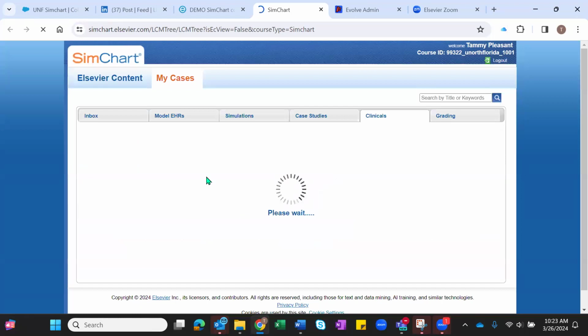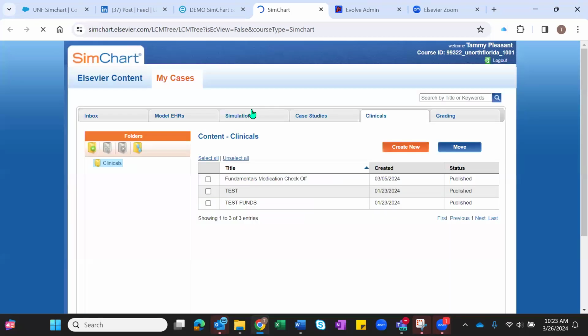Once I'm in here, you'll notice that we have the My Cases tab, and this is where all of the various types of tools within STEMchart are listed. And then there's the grading tab, but we're talking about clinicals. It's called My Clinical, and it's the blank chart, so it defaults there. There's also the Elsevier content, and we'll go into that in just a minute.